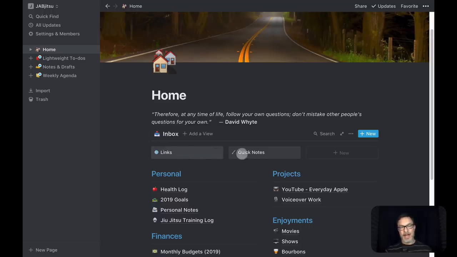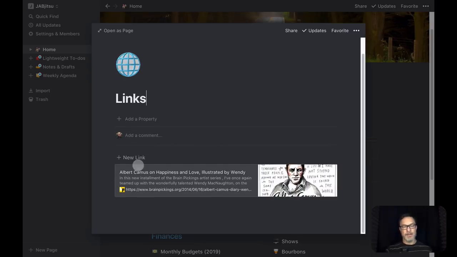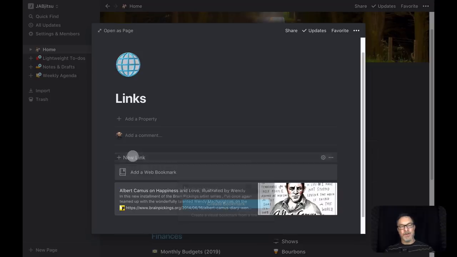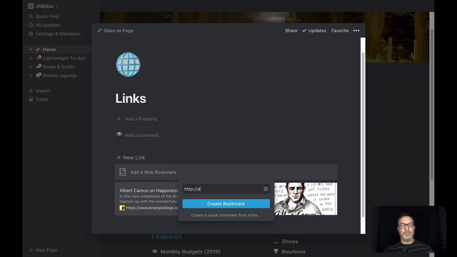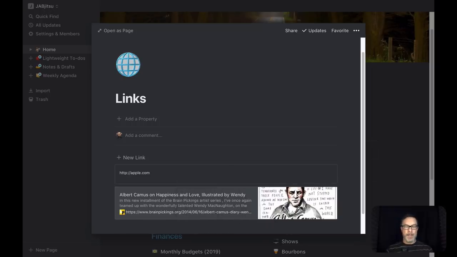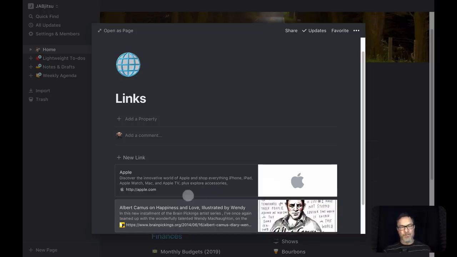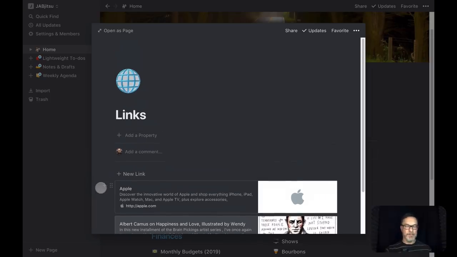And these are basically galleries, is what it's called, and I've got it set up so I can just hit that and choose to add any links. Because for me, if I'm just wanting to drop something into an inbox for processing later, it's either going to be a web link or a quick note that I'm writing myself. A reminder, it could be an idea, something like that. And so I've got this set up to where I can just type in a link here. And I do love the fact that it goes and grabs a preview of what's on the site right there.